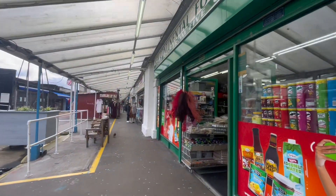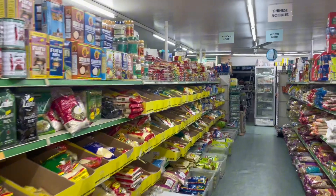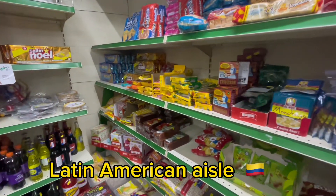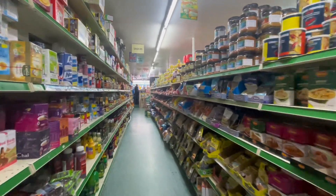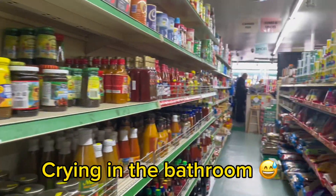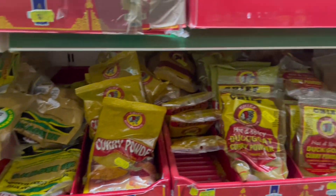And now we're coming up to an Afro-Caribbean shop. Let's have a look inside. The array of stuff they've got in here is just amazing — they've got ingredients for practically every dish you can imagine from the Caribbean. And enough chili sauce to leave you crying for days. This is definitely my thing, as I love to make curries and stuff, so I'm in heaven here.